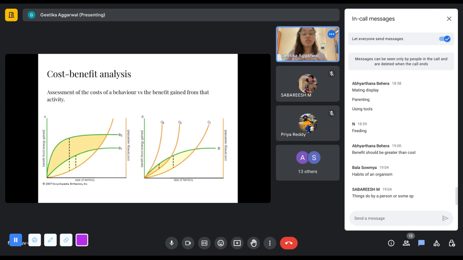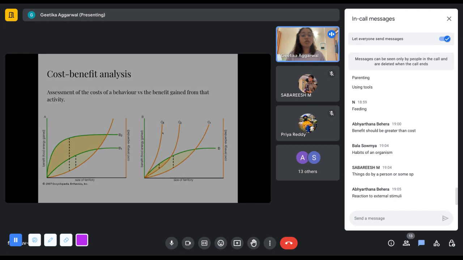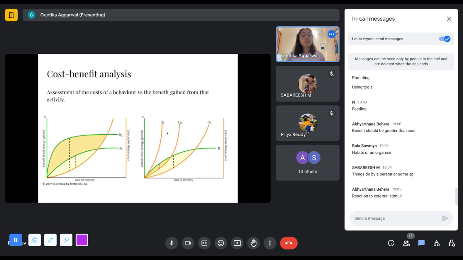So basically, what you would have learned very early on in your ninth or tenth is that there is a stimulus, right? Something that happens around you. Either it can be because of the environment. Yes, the reaction to an external stimuli. Yes, that is what I was coming to. So there is a stimulus, and that is going to elicit a response from the organism, right? So behavior encompasses all of the steps, from sensing the stimulus that okay, this has happened, from calculating what you should do now, and to responding to that particular stimuli.